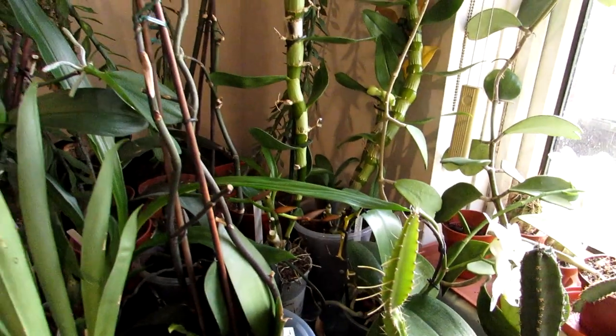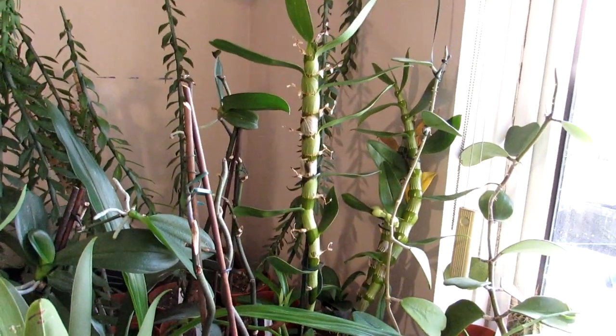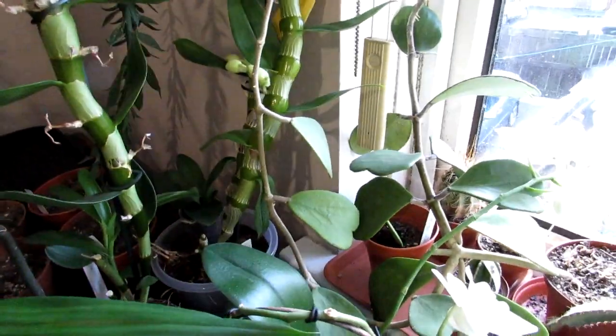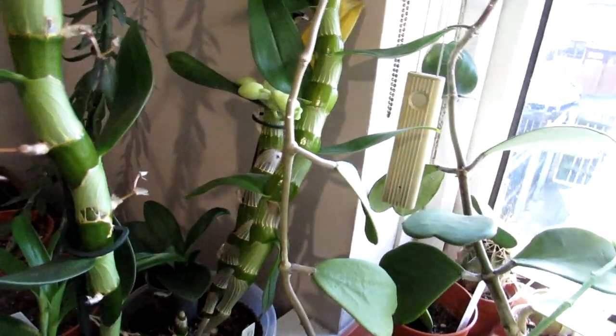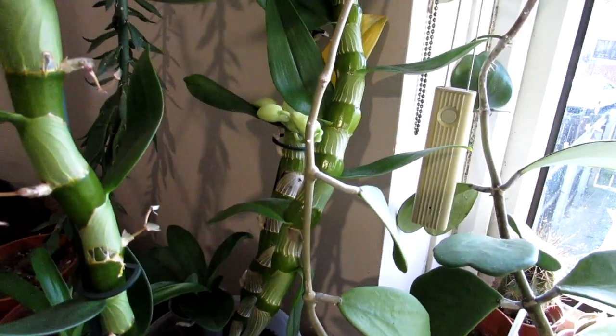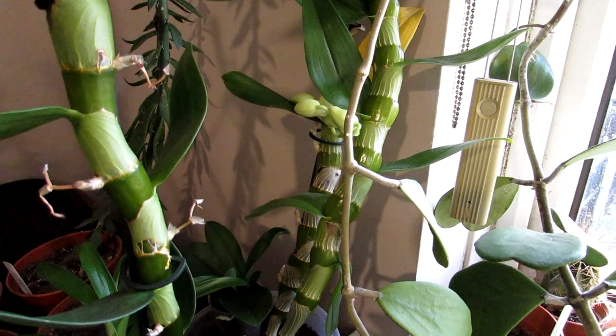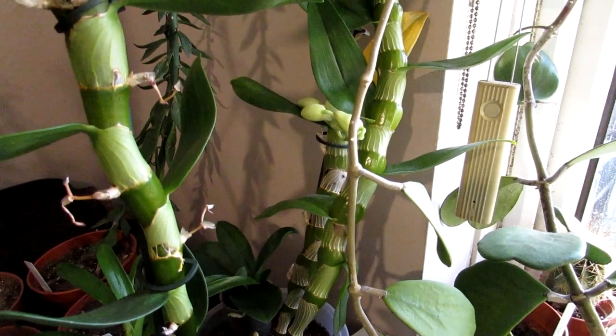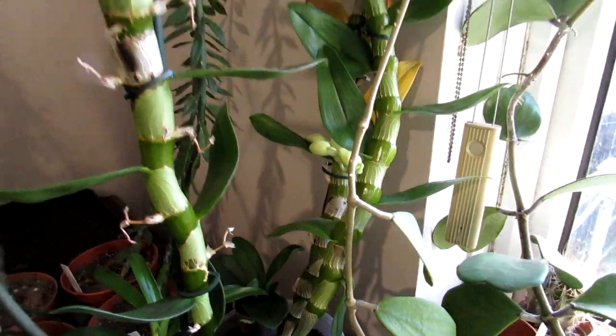At the back there's a selection of different orchids — a couple of Dendrobiums, one purple flowering and one white, currently out of flower. But look at the buds on this white flowering Dendrobium nobile in the window — it's going to be blooming lovely soon! Very excited to see buds on that. I'll keep you updated.